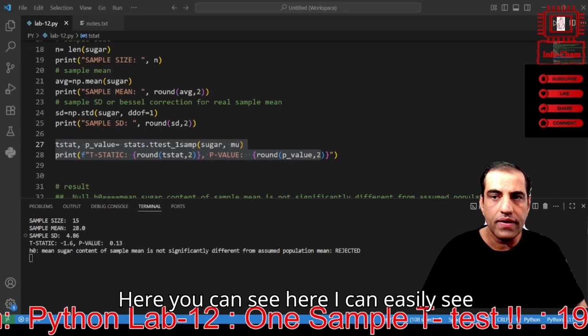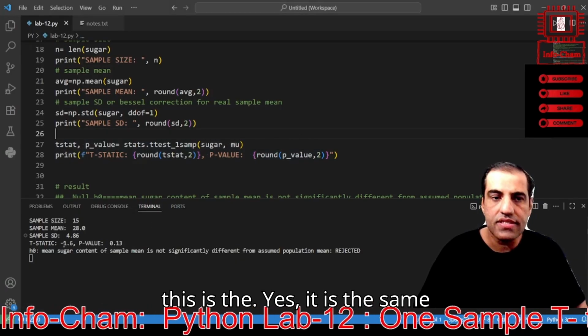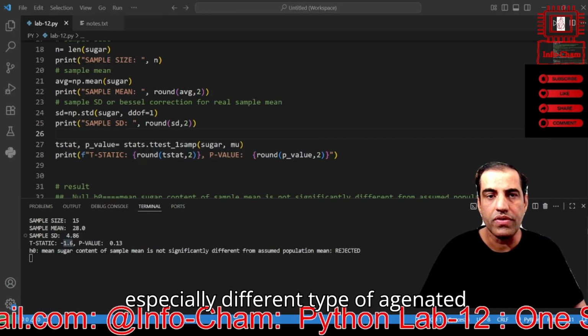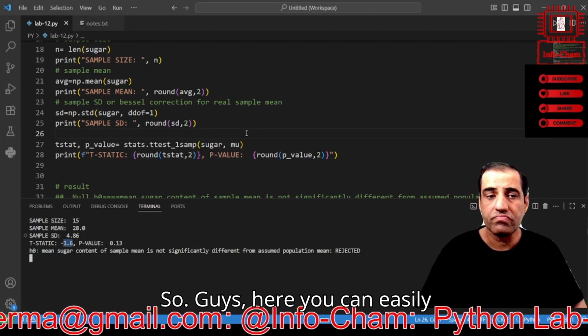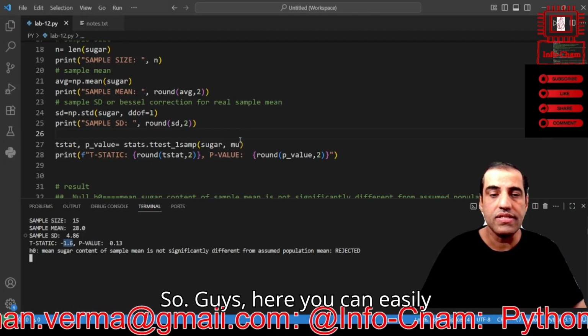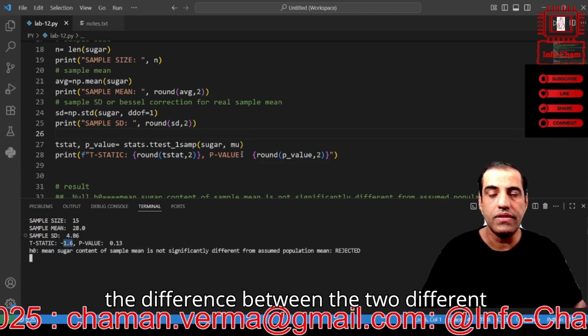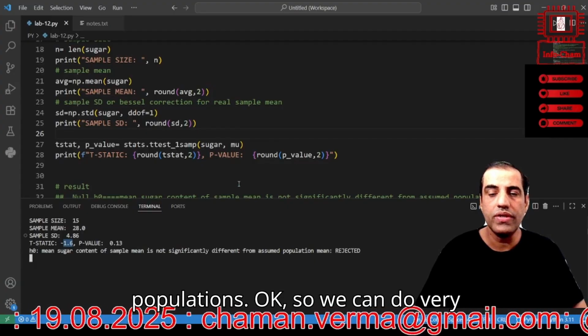Here I can easily see, yes, it is the same right now. Okay, you will see a different type of graph generated over here. It is also done. So guys, here you can easily see how we can find out the difference between two different populations. Okay, so we can do it very easily.